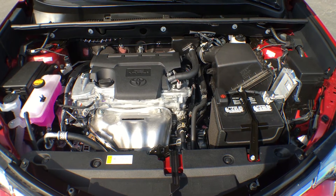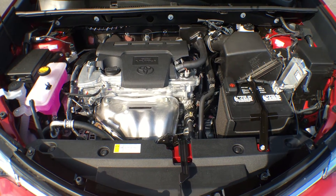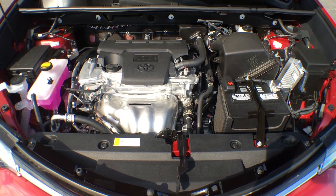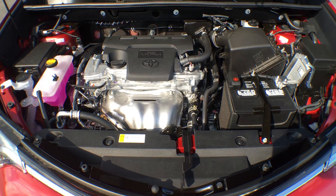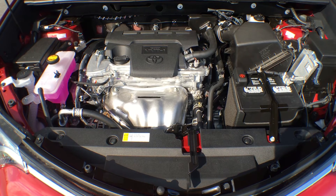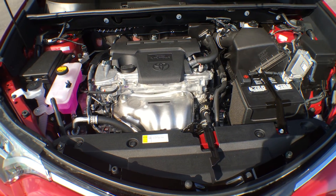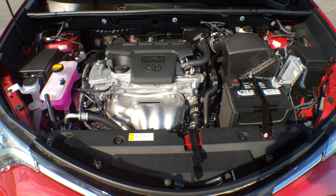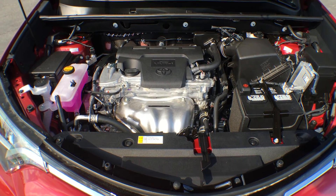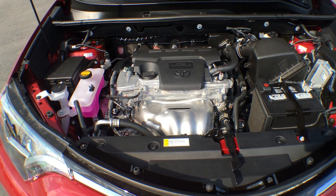Under the hood we are looking at a 2.5 litre four-cylinder 16-valve engine with dual variable valve timing and intelligence. Not only does she provide a lot of power, she's also very fuel efficient — approximately 8.9 litres per 100 kilometres, which brings you to under $2,000 a year in fuel. Keep in mind this is an SUV with towing capabilities, so that fuel efficiency number is just outstanding.